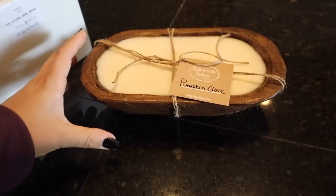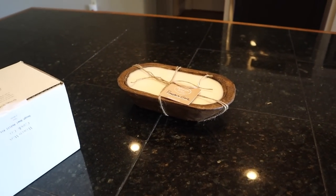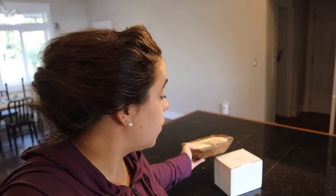I'm so excited about this next thing - it's a candle in a wooden candle holder that I bought to put right here on my island. The cool thing about this candle company is they sell refill kits, so you don't have to toss your candle holder when your candle is done. I got the pumpkin clove and it smells phenomenal. For half the price, you can buy these refill kits - it comes with the scent mixed in with the wax, directions on how to melt the wax and the wicks, so you can just refill your holder and reuse it as many times as you want.